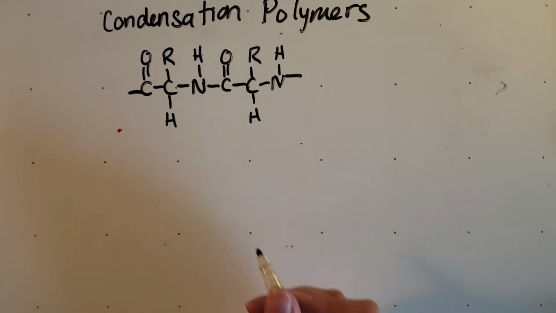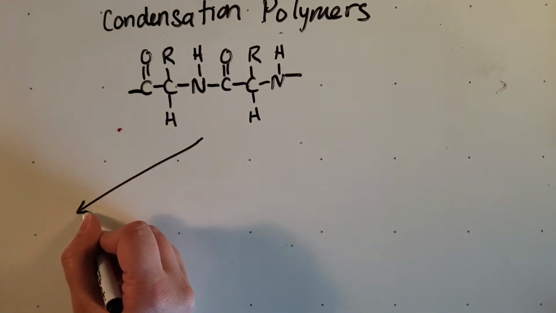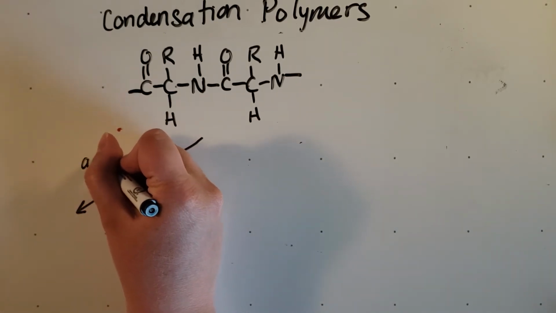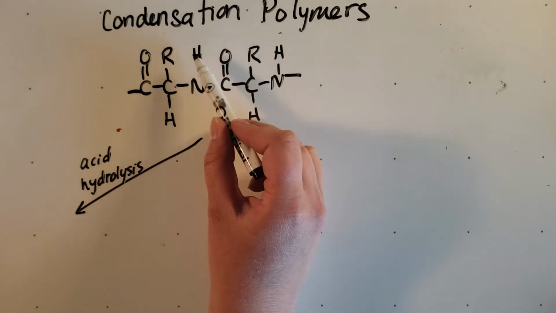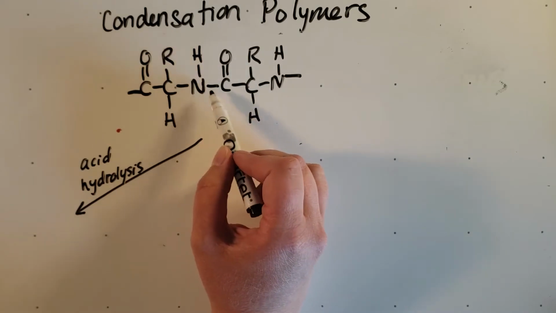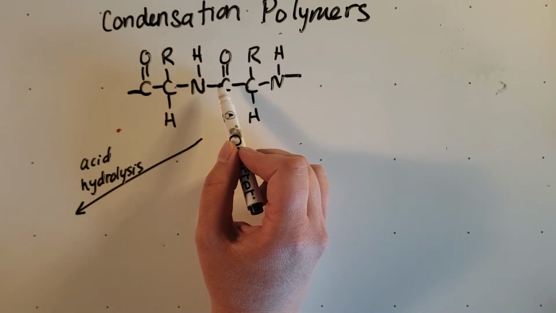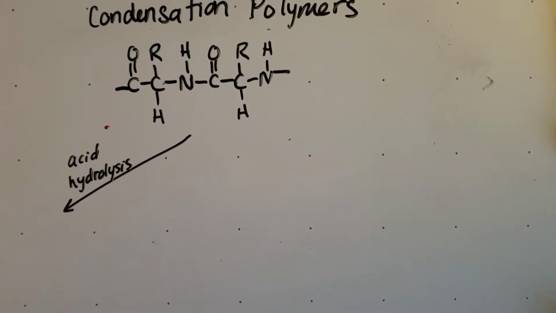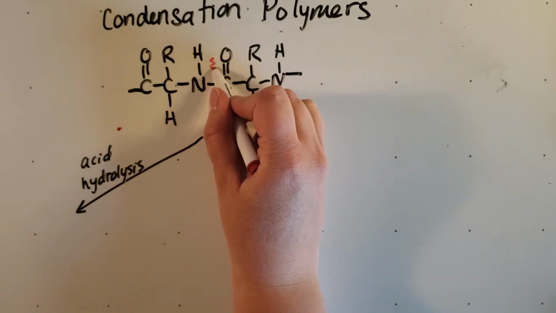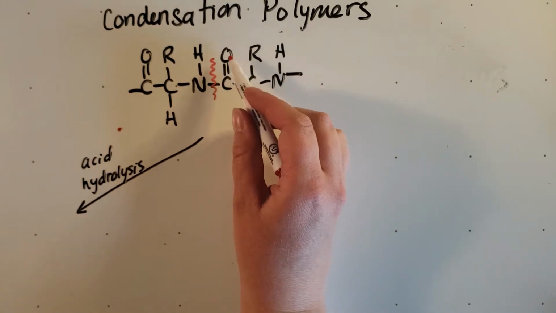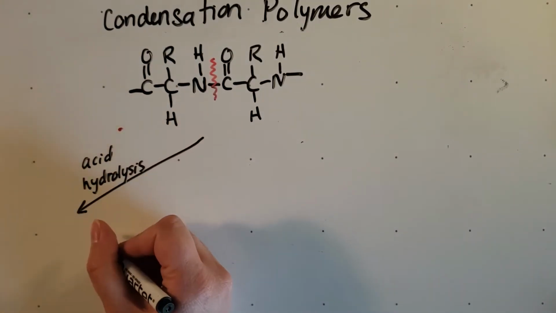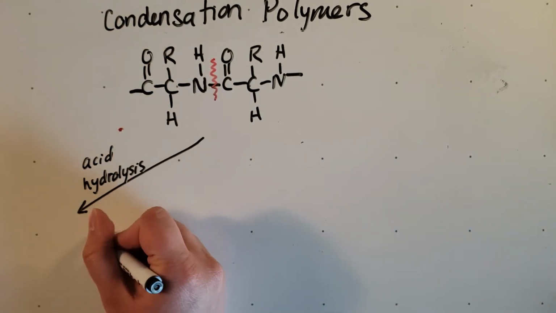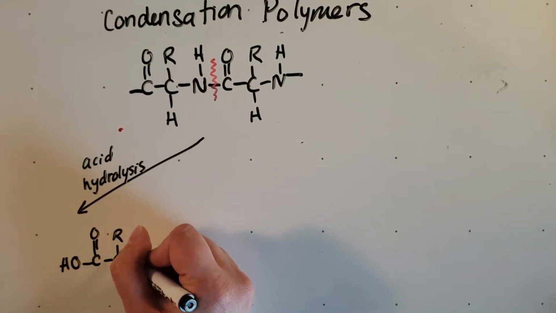Okay, so let's start first. If that undergoes acid hydrolysis, it's going to act on the amide link, and we're going to get that link breaking. Okay, so if I momentarily show that it's going to be breaking here, because we once had a carboxylic acid there and an amine there, that's what we're going to go back to. So this monomer we'll get our OH. The R group hasn't changed.